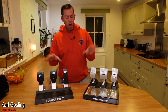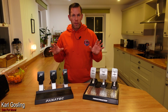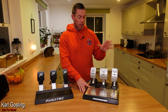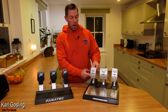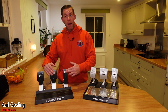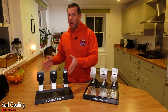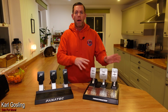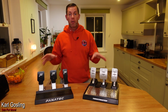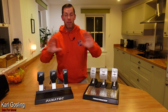Now, a lot of this will be personal preference, so we're going to skip over a couple of things very quickly. This is all metal, this is mostly plastic. The only thing that's metal on here is the actual pedal arms themselves and the faceplates. Whereas on here, everything's metal except the standard faceplates, which are plastic. So it's up to you whether you prefer plastic or metal construction. We don't know whether one will wear out quicker than the other long term. And the same goes for the looks. It's up to you whether you prefer this look or this look. Again, personal preference.